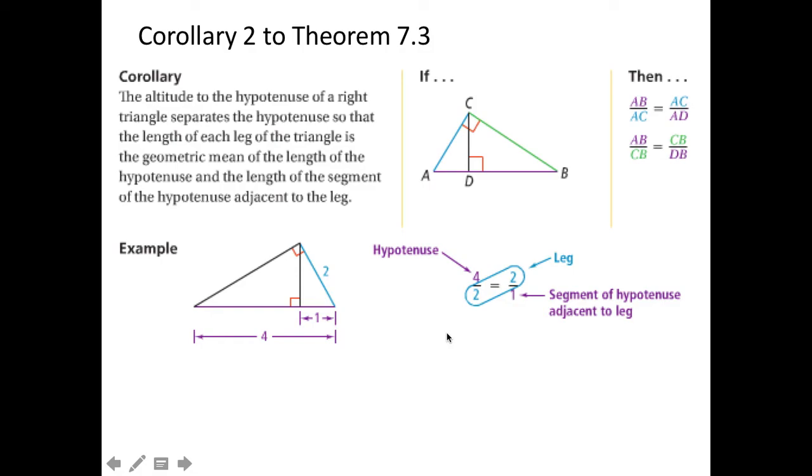So if you see the similarities, I don't know if you can catch it, but the hypotenuse in this big triangle is 4. But when we only look at the smaller triangle, the 2 and the 1, like the tiny one, the actual hypotenuse is 2. So this is a hypotenuse of 4, and this is a hypotenuse of 2. Then we're comparing the hypotenuse 4 with the leg 2, and the smaller hypotenuse 2 with the leg 1. I don't know if that was even more confusing. Please go ahead and just write this down, and we will talk about it more in class.